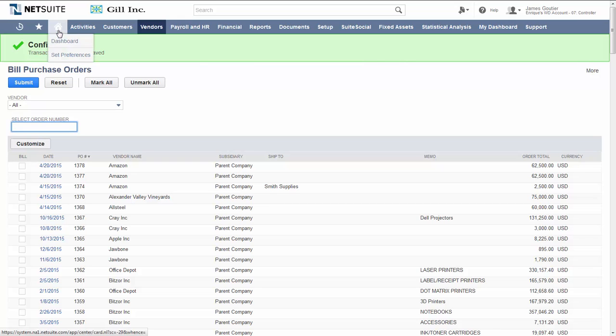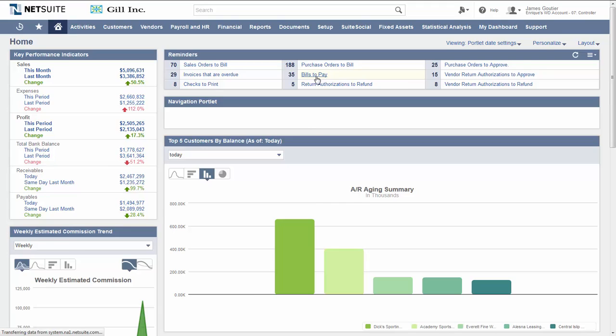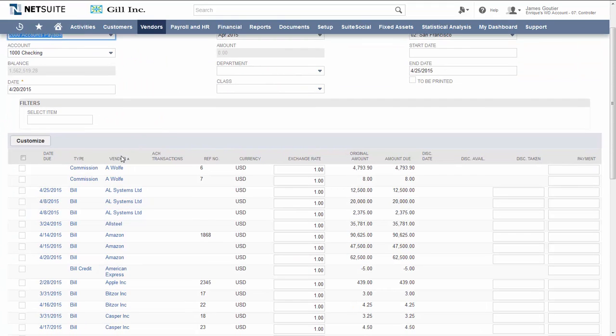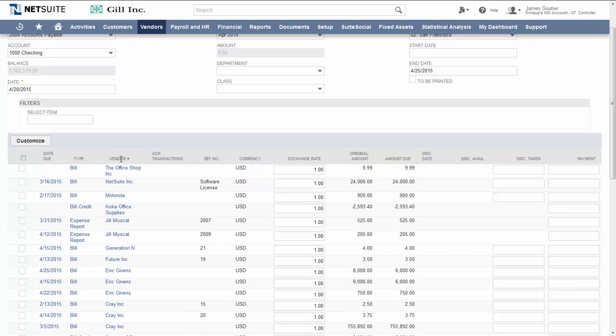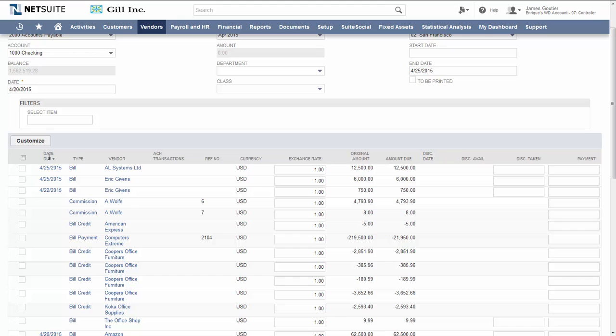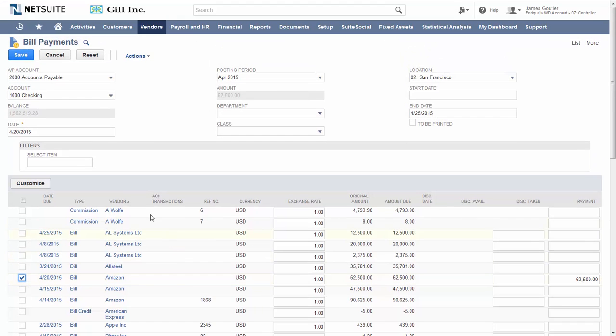We can come back here to our dashboard, or we can use a global search. We just want to go ahead and pay that bill now. I can search from vendor. I can click these transactions here, and it'll change it for me. There's the due date, if I have it up here, and the most recent ones. But since we're working with Amazon, let's keep this here. And here's my bill. We're going to go ahead and save that.